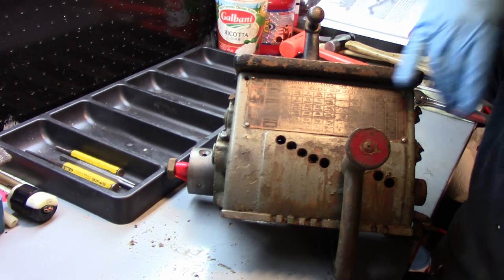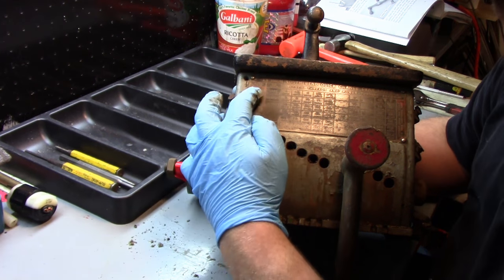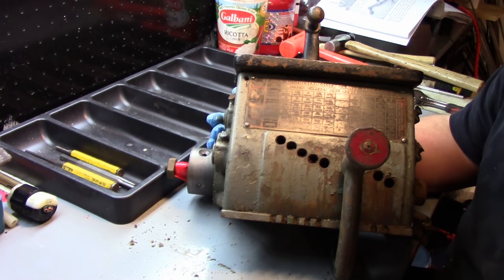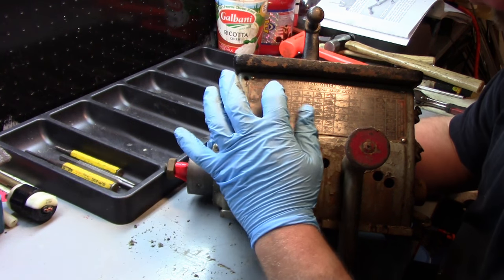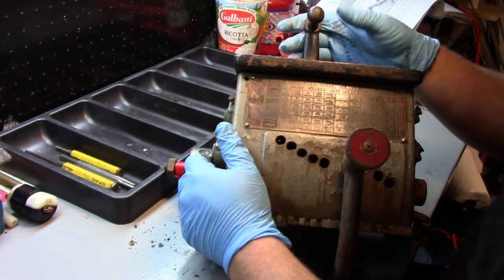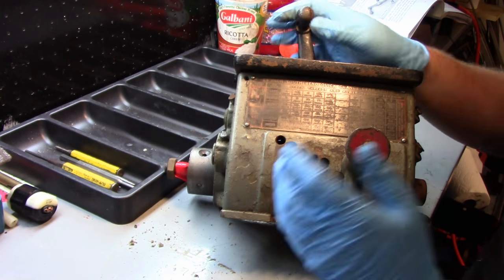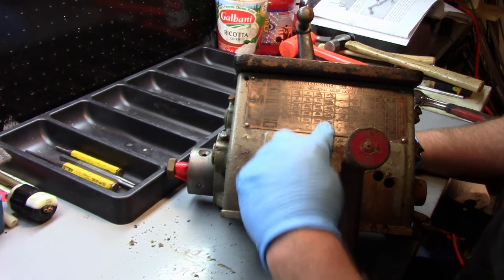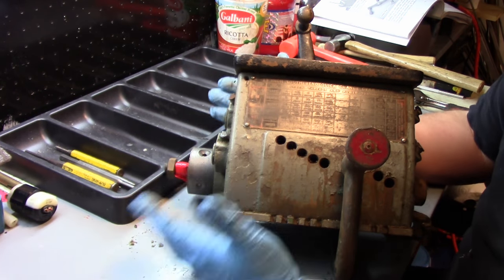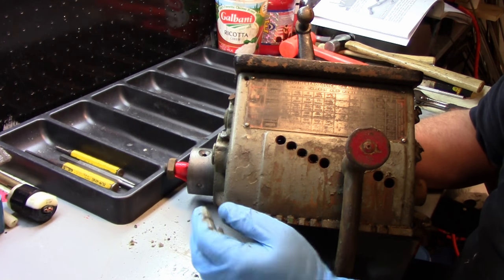Now, if you look at this chart right here, and you probably can't read it, I can barely read it, this thing's filthy. Right here says in and out. That's that sliding gear on the banjo, whether it's in or pulled out. And then it gives you left, center, and right, and that's the top handle position. And then your corresponding position to your tumbler in these holes on the chart will give you threads. Now this still has 48 different threads, just like the regular double tumbler.